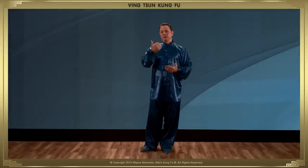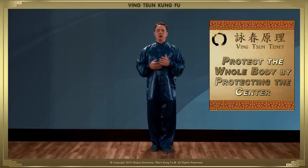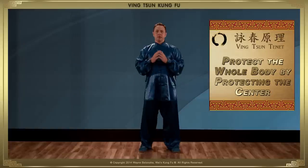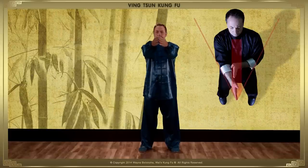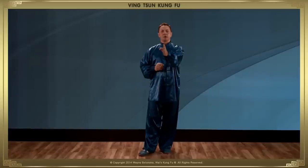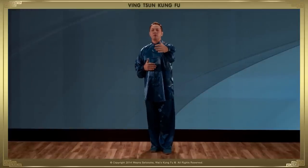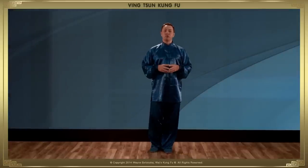I want to protect my rotational axis, or my vertical center line. I do this because I believe it's a good way to protect my entire body. If I can protect my center line, I should be able to protect my whole body, or my boundaries in the front. It's the same or similar as when a football or soccer goalie comes out of the net to cut down the angle. My opponent will have a more difficult time reaching me.